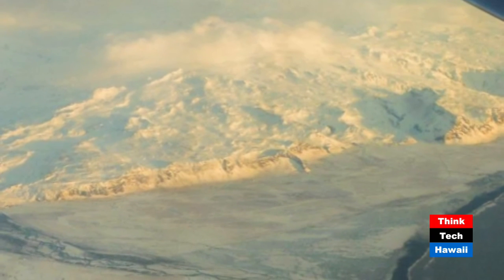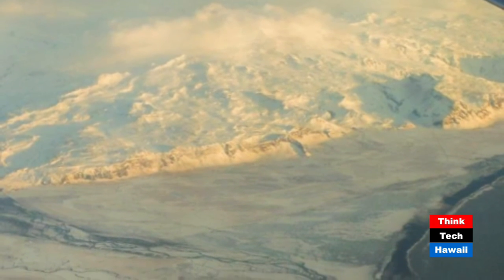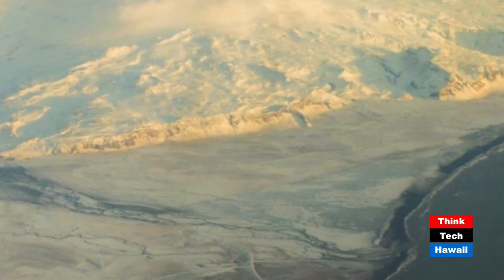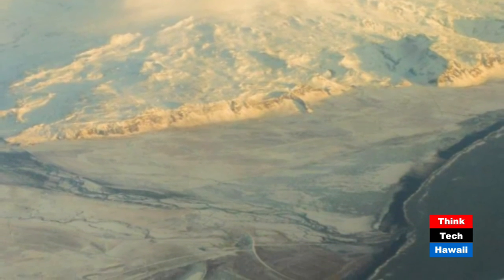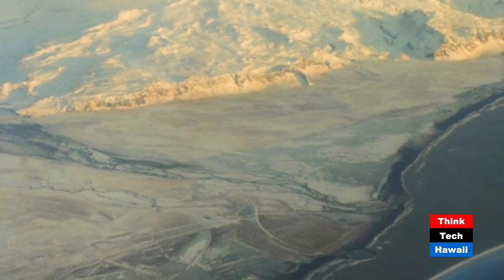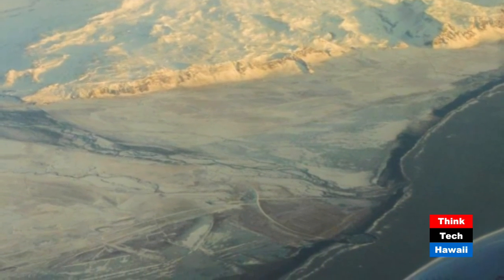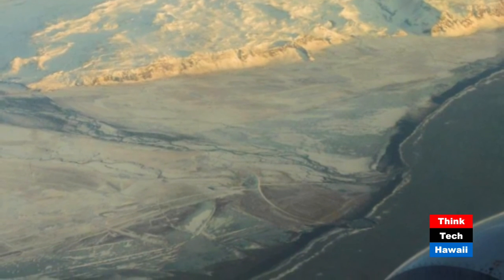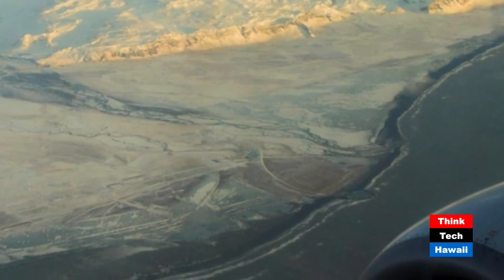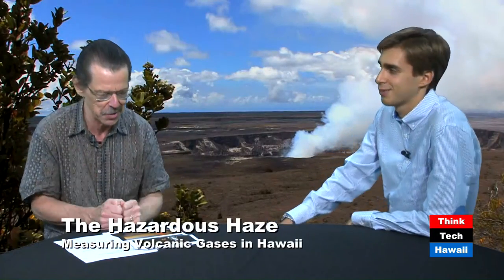So detecting gases in these locations during winter time, when it's always dark, is particularly important. That's where these instruments can actually make a difference. Exactly. Well, this is great. You've given a great overview of why the work that you're doing is so important, because it has all these different implications and applications for people nearby, for people far away, for people in commercial air travel, for people in high latitudes and different times of the day.